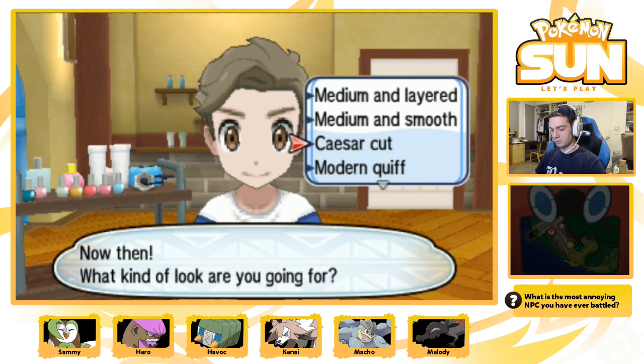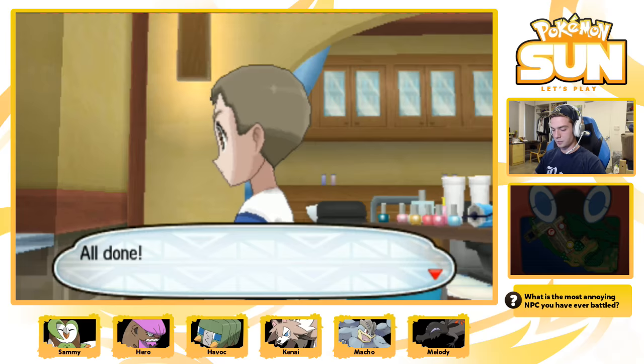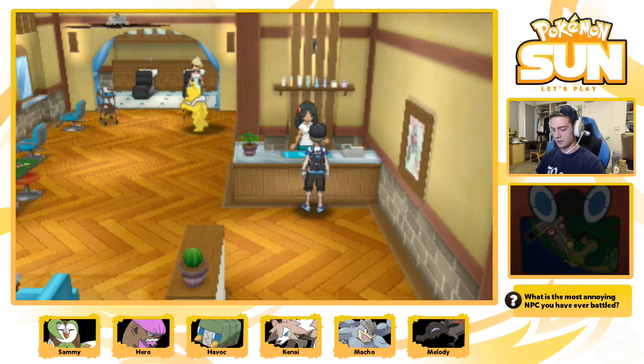Alright, well, might as well just go for the Caesar cut and see what it looks like, and if I hate it, I can afford to get another one. Because this is the one I didn't experience before. Okay, it's just short. That looks fine. That looks closer to my actual hair, actually. I mean, it's not spiked up in the front, but you know, you can't have everything.